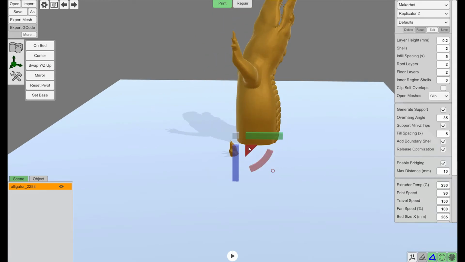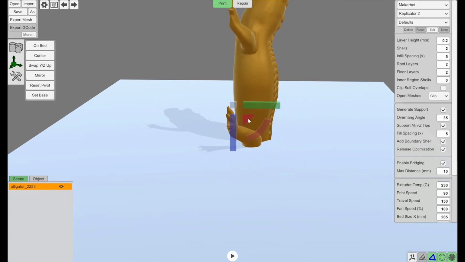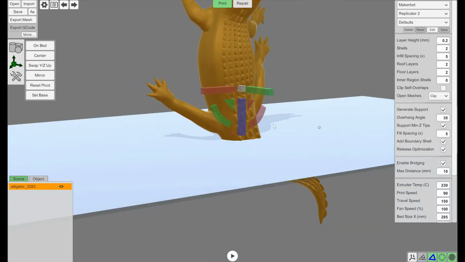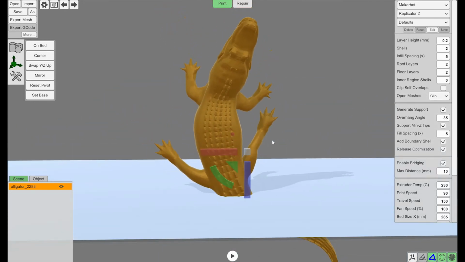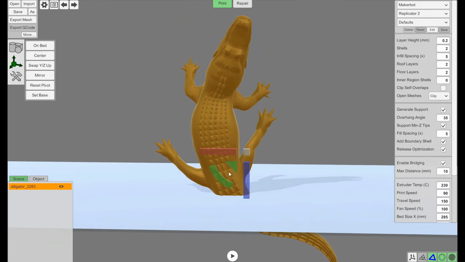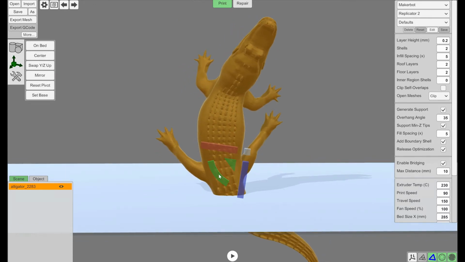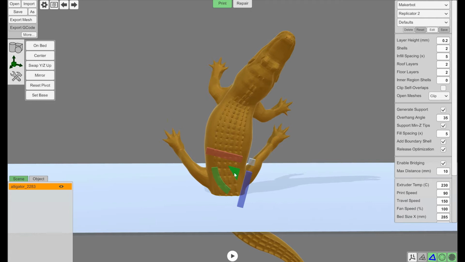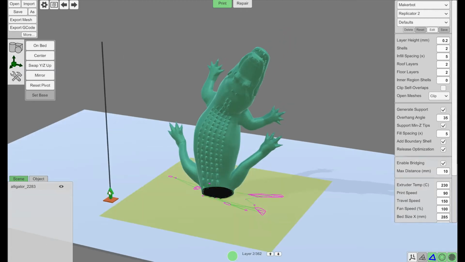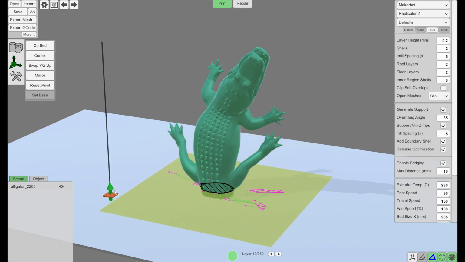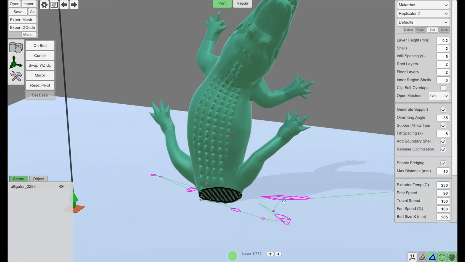Okay, I'm going to rotate this upright. So if I wanted to print, say, this part vertical, because then it's going to have a lot less support and I'll get some more detail on the important parts, I can use this to help me kind of select that cutting plane. Okay, so now it's vertical. Now I'm going to turn the slicing back on. And you can see there's going to be some overhang still. And now I can see where the support is going to be going down to the bed. So you see these pink areas, those are where there's going to be support.